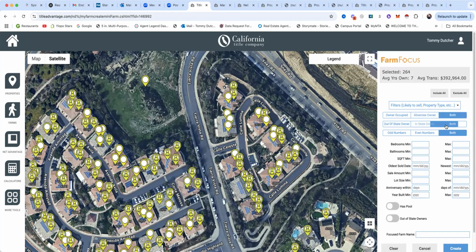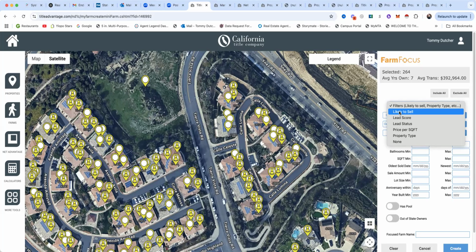I could come up here and I could do a likely to sell. And I can tell you that right now, likely to sell takes into consideration about 5 things, but we have AI working in the background. And every time a house sells within a farm that we already have done, we're monitoring trends. And it'll take approximately 4 to 5 years for us to get to a point where our likely to sell is going to be more accurate and take into other potential things. But we're about 2 years into it right now.